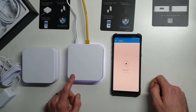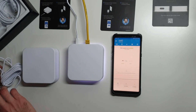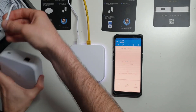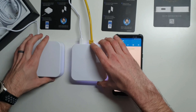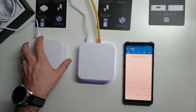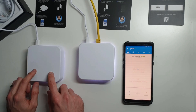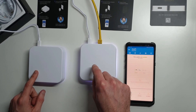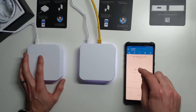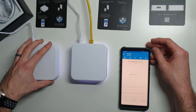Setup has been completed — I'll say okay. Here it shows it can see the one router, but it says your mesh point is not online. So I'm going to get the other adapter, plug it in over here into the mesh point, and power up the mesh point. Now it does have an LED ring around it but it has no display on it, so most of its information is going to be passed from the main router. You'll have to look at the screen on the router if you want to know how the mesh point is operating, and mainly your phone is where you'll look for most configuration.